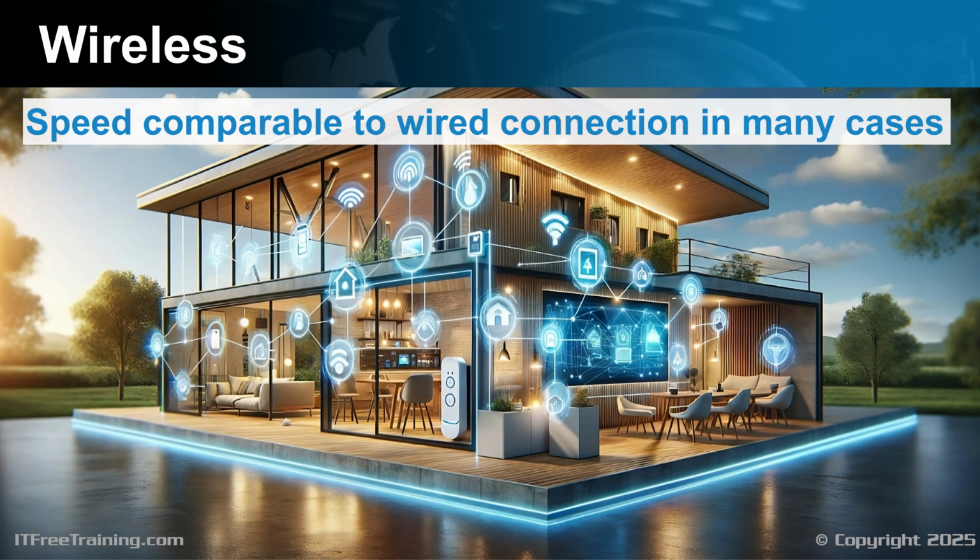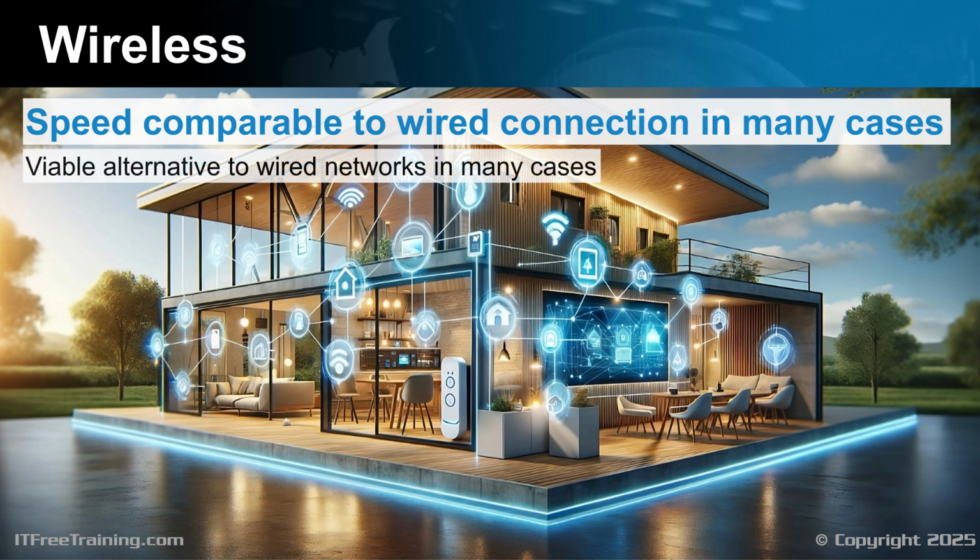Previously, wireless was primarily used in specific scenarios, such as with stock checking devices or in locations where installing wired cabling was impractical or costly, and it operated at a significantly slower speed. Today, wireless stands as a viable alternative to wired networks in many cases, but not all.